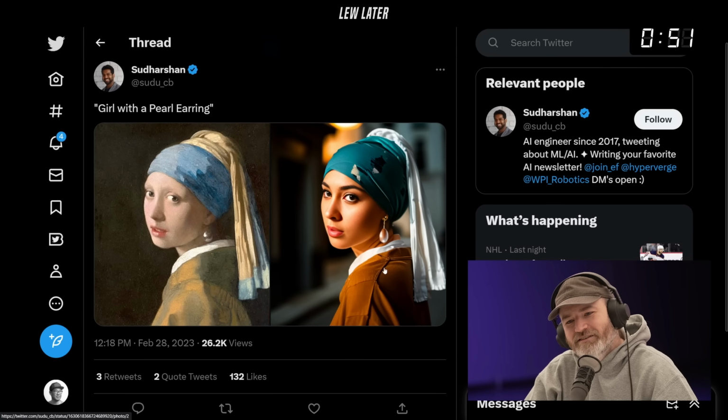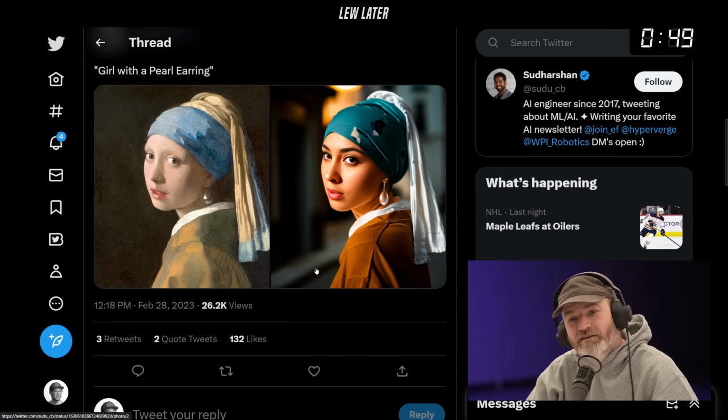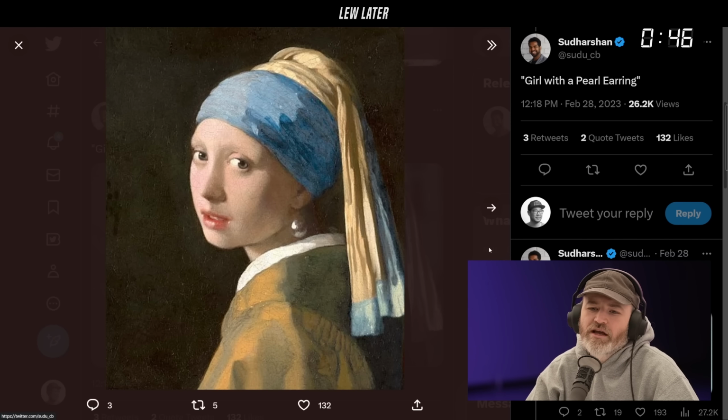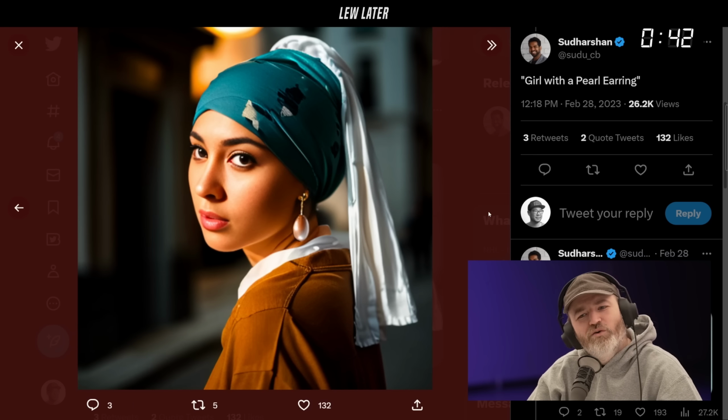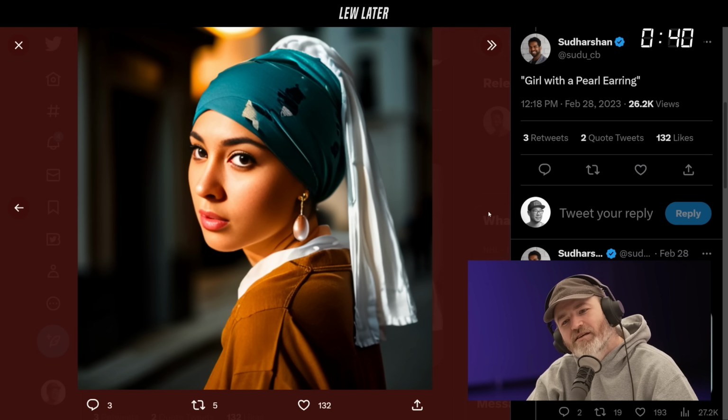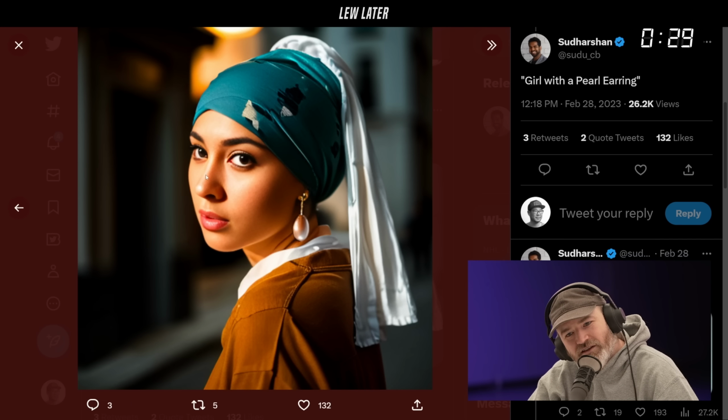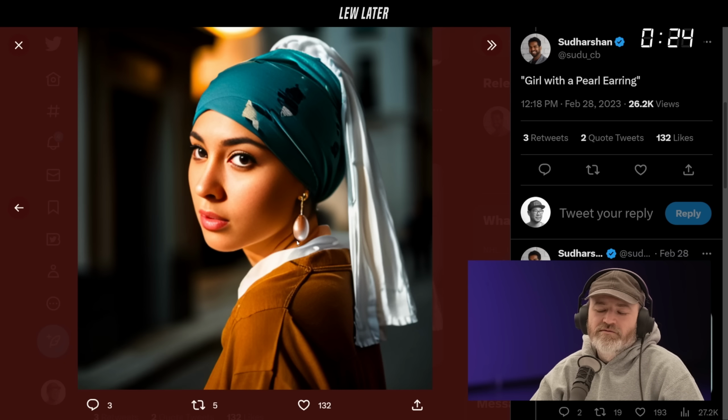Yeah. Ugly. Girl with a Pearl Earring. Another extremely famous one. This one I don't mind as much. I don't know why. It's the same kind of perfect filter applied to it, but somehow, if you take away the eyes, I feel like the eyes are not alive. Yeah, they're not alive. Maybe the earring as well. Maybe it's the reflection. Would you agree, though, that this is better than Mona Lisa? Yeah. I think so.